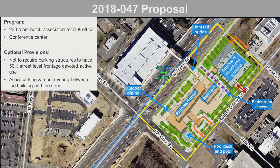A couple of the noteworthy things of this plan, through the rezone, there's a couple of optional provisions. They're using our transit-oriented zoning district, but there's a couple of provisions about the orientation of the parking and maneuvering in general. So there's 2 optional provisions. One is in our zoning district for TOD, we discourage having parking between a street and a building, and we also require activation along parking decks. This plan is asking for options on those 2 conditions. One, respecting and thinking through the uniqueness of the hotel use and its relationship to the campus to allow for that drop-off for the hotel.